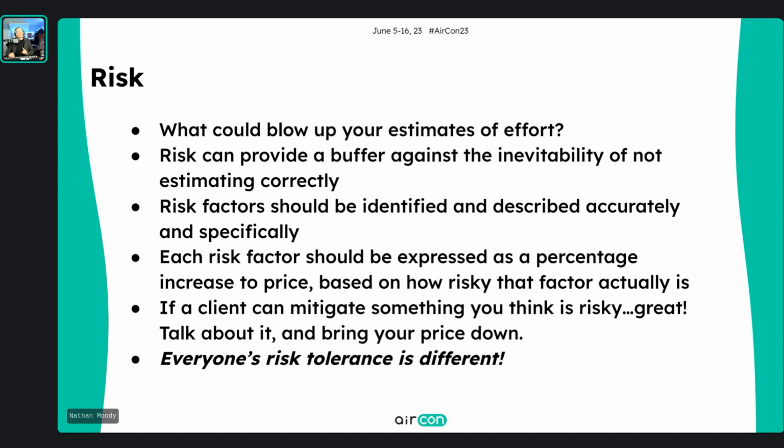But everyone's risk tolerance is different. And this is why risk is really subjective. What might be a 15% risk to me might be a 3% risk to somebody else. And there is no right or wrong here. And that's why I'm not sharing my risk spreadsheet with you, because it is really subjective.